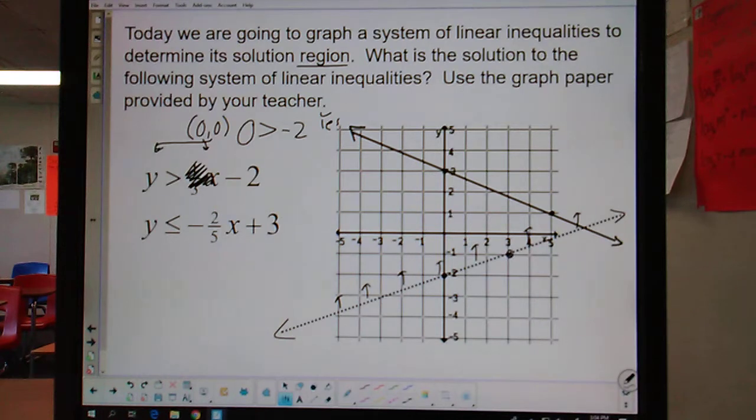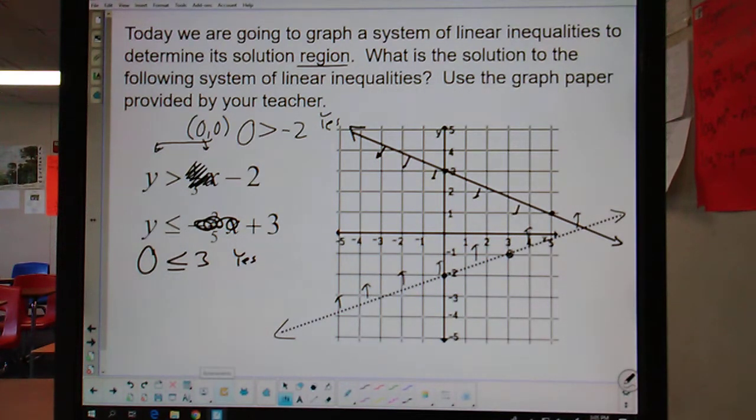And now let's test 0, 0. If I put 0 in for y, this is going to become 0 if I put in 0 for x. So is 0 less than or equal to 3? Yes, it is. It's less than 3. Some people get tripped up on the idea of, well, it's not equal. Well, the question is, is it one or the other? Okay, so it's definitely less. 0 is less than 3. So therefore, again, we shade towards 0, 0, but I'm just going to do that. Okay. All right, there we go.